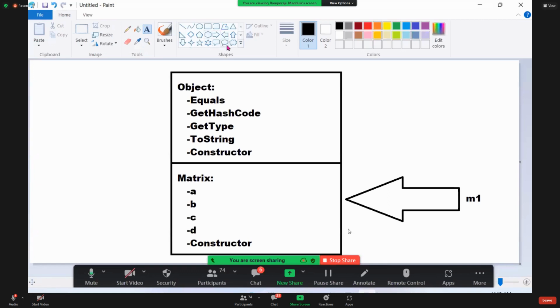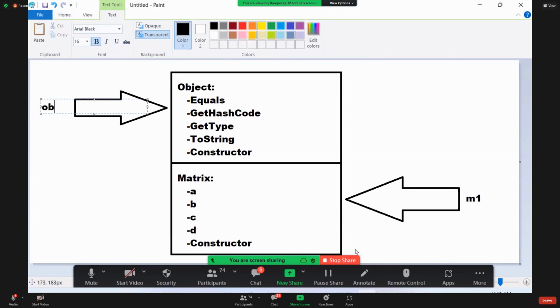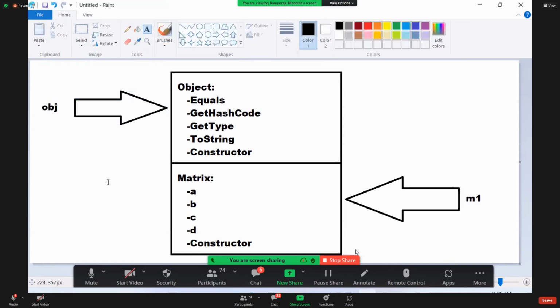Now all of you observe. Your OBJ also starts pointing to the same memory. Is that clear? What is OBJ, instance or reference? Reference. What is M1? M1 is an instance, but OBJ is not an instance.